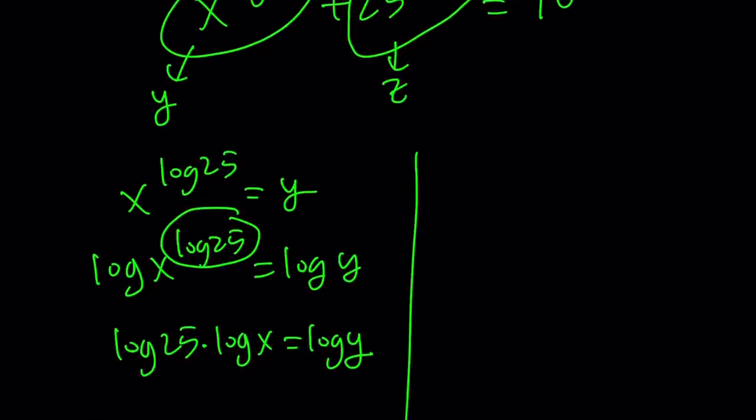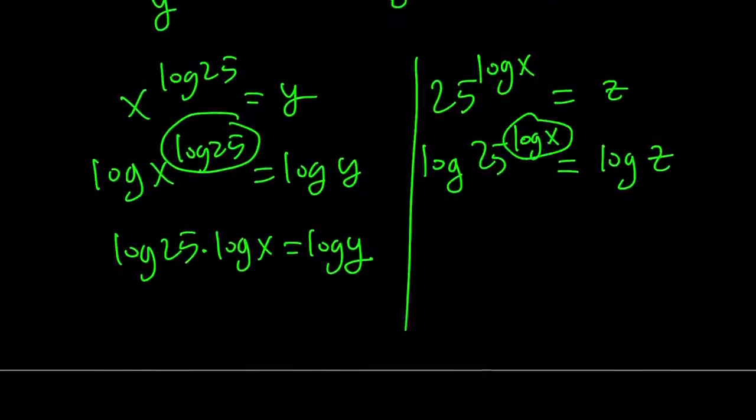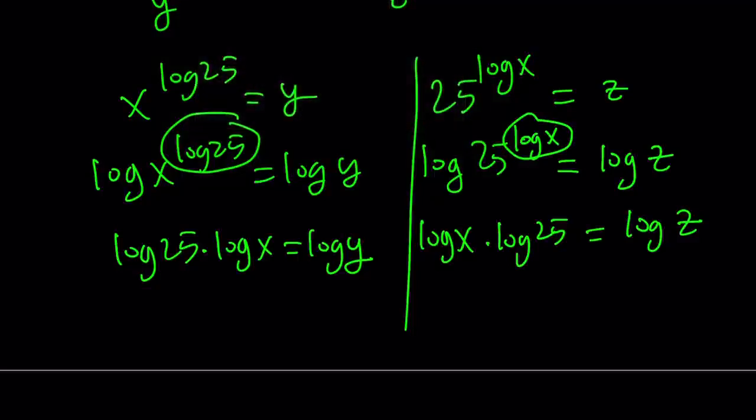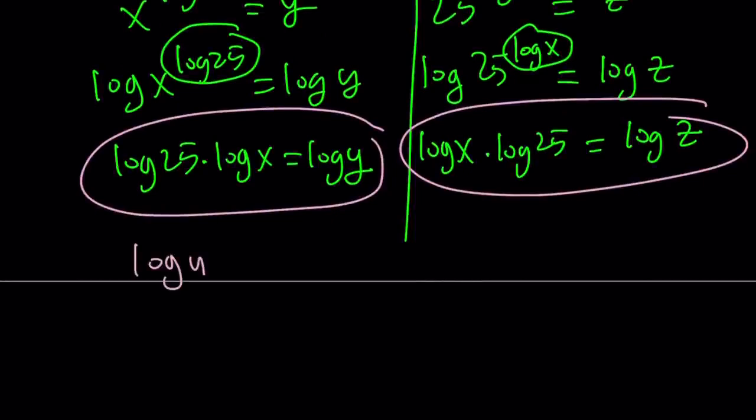So now, since I made this assumption that x to the power log 25 is equal to y, let's go ahead and log both sides again. And that's going to give us log x to the power log 25 is equal to log y. And if you move this to the front, you're going to get log 25 times log x is equal to log y. Here, nothing cancels out because we don't have 10 or power of 10. Let's do the same thing for z. Now I have 25 to the power log x is equal to z. And again, logging both sides is a wonderful strategy for equations like this, for exponential and logarithmic. Similarly, and if you move to log x, that becomes a coefficient or a multiplier or a factor. What do you notice? Something interesting you should notice here. Well, the left-hand sides are the same. Log 25 times log x is the same as log x times log 25. So these two quantities are equal. What is that supposed to mean? It means that log y is equal to log z, which means y is equal to z.